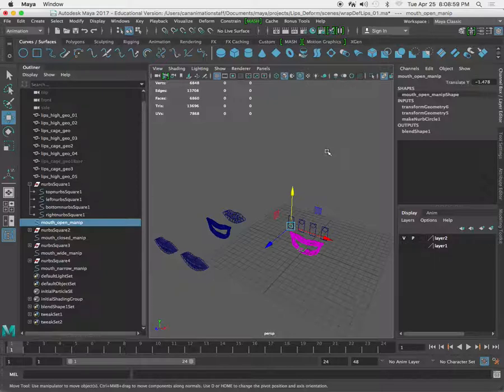So cleanliness is great. I love seeing stuff named. I love project files. Most of the problems that arise is because people don't use project files, but I think you guys are already aware of that whole process. So seeing layers named, seeing geometry named, seeing that kind of cleanliness is great. The main part of the assignment is blend shapes and the controllers and how to connect them all.